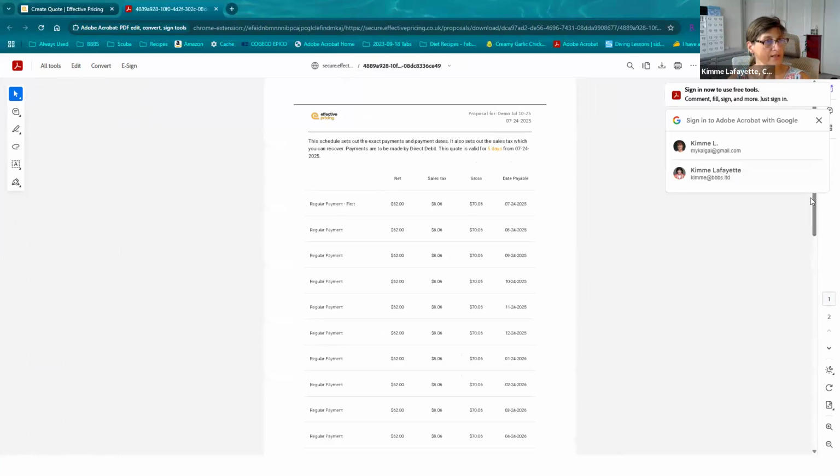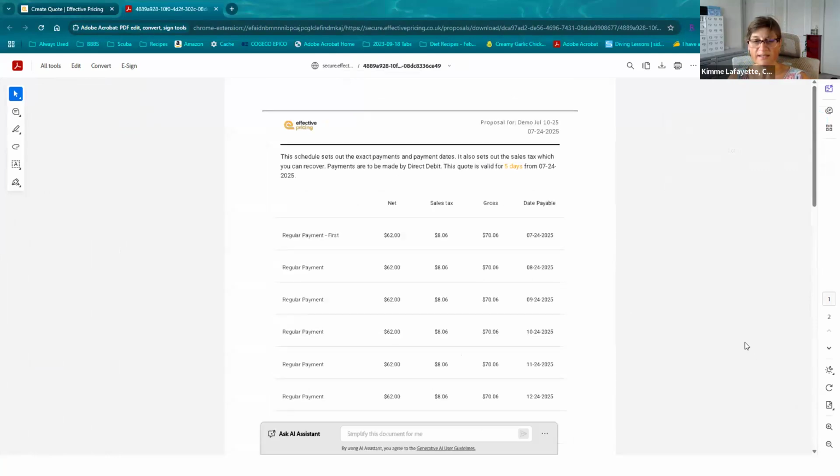Just create a nice little table that looks similar to this. Save that as an image. And then you can upload that image into your proposal part of the software. So then their payment plan shows. So that's one workaround if they have a payment plan that's not monthly.